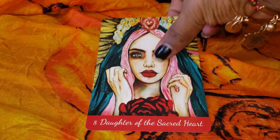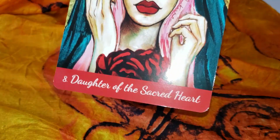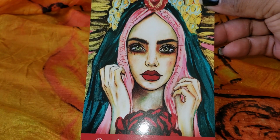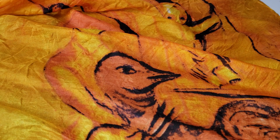What does that say around her face? It says, every saint has a past, every sinner has a future. Wow. That's a very powerful message. And it's a very true statement too.